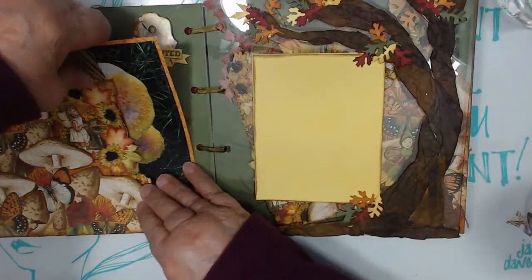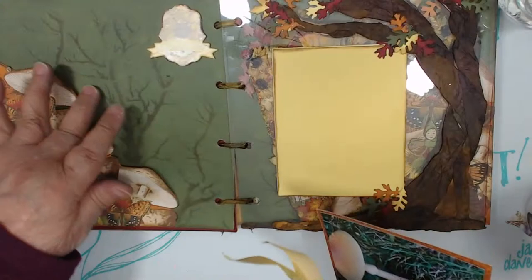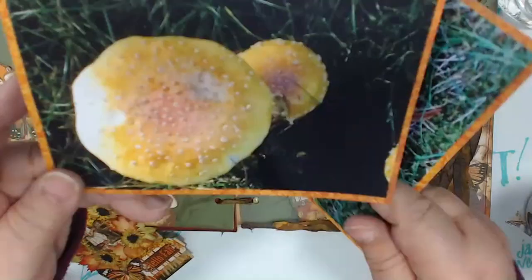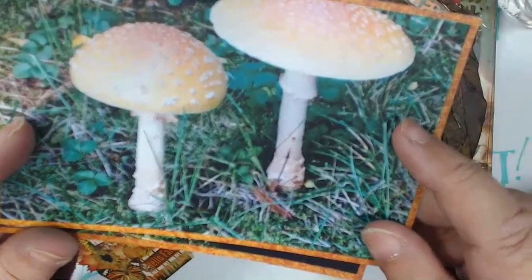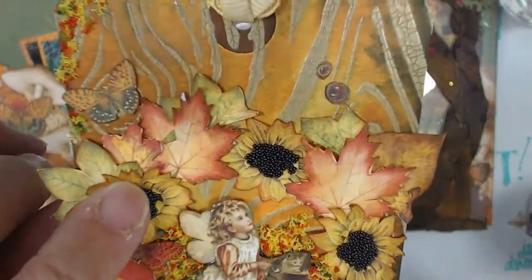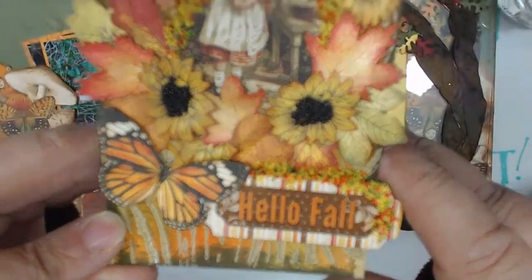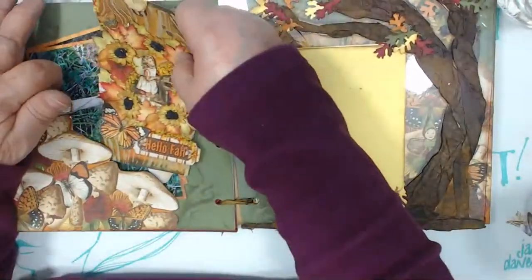And then here is a little pocket that I made with all these mushrooms. And that was a Crafter's Workshop one. And then these are some mushrooms. I think somebody sent me these pictures. I don't remember taking those pictures, but look at my tag. Oh, my gosh. I forgot I did this tag. Can you see that? Look at all the flower soft, and then this is like little beads inside here, and that, so you can see that there. Aren't they cool? I forgot all about these.